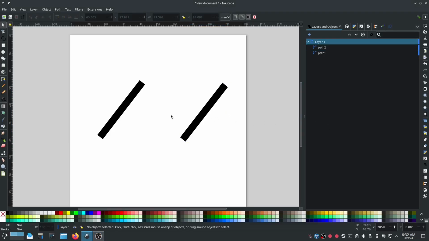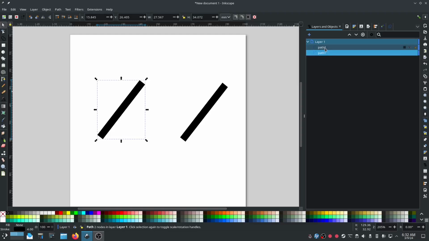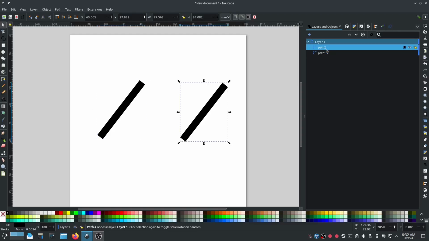So what I have in front of you on the screen, these are two identical lines. I made both of them with the Bezier tool. Both of them are a path. From the screen that I'm giving you right now, there's no way to know that one of these is a simple stroke of 4mm wide and can easily be converted into a satin stitch. One of these is a fill line that cannot easily be auto-converted into a satin stitch. So what do you do? How do you know?